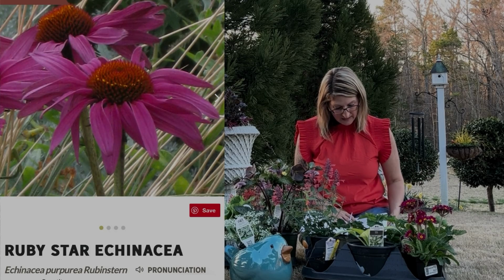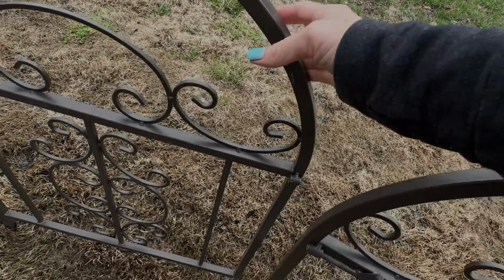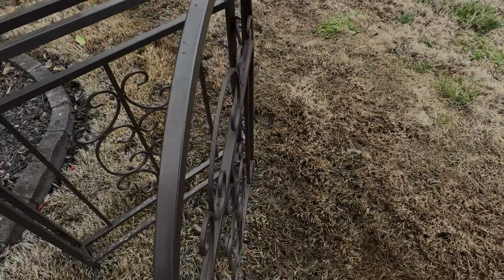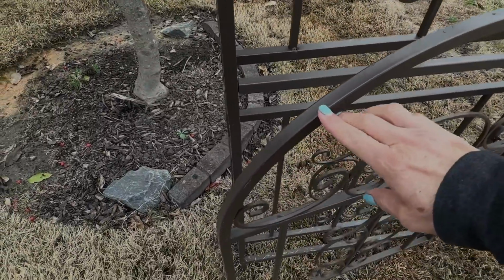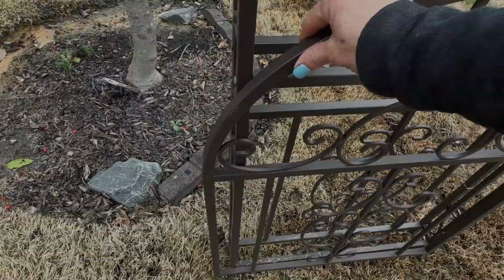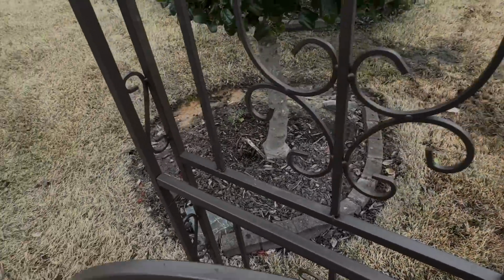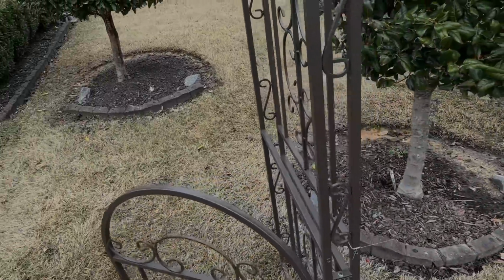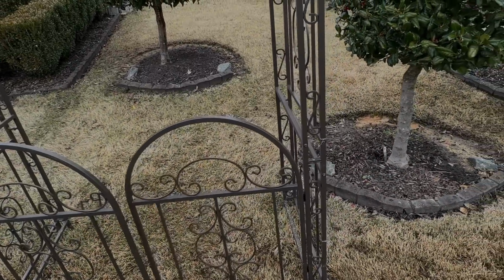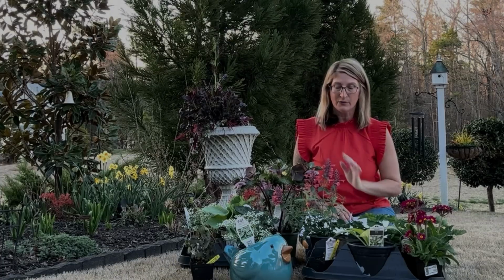It's a perennial, and it attracts pollinators, and it's deer resistant. And you guys, I had to put a temporary deer resistant fence up because the deer had been coming eating all my flowers, and they ate a lot of stuff last year, and I just can't have that. I'm just like, nope, I'm going to put a stop to it, and I'll put a little clip of my temporary deer fence.